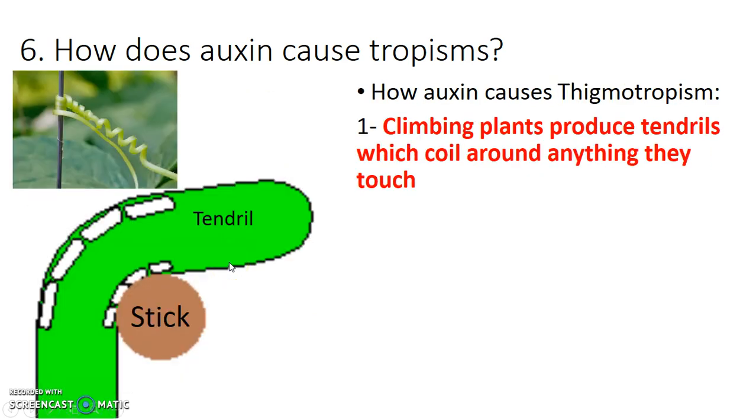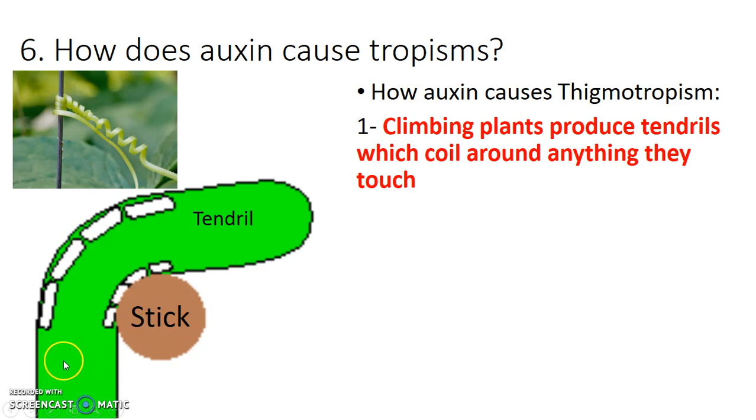Last, thigmotropism. Again, a little bit different than the other two. How do climbing plants know when they're touching something to wrap around it? Here's a tendril of a climbing plant. That's what climbing plants use to grab onto, hold onto, and climb up something. But again, how does it know the difference between this bar that it's grabbing onto and air or really anything? Well, here's a close-up of that tendril. Here's the bar or stick that it's grabbing onto, and here are its plant cells.